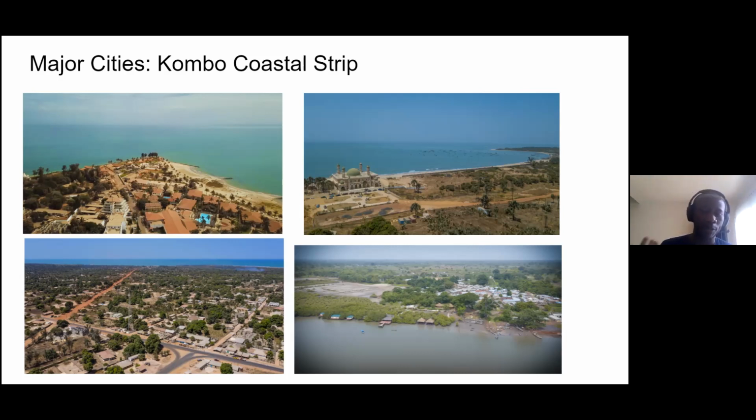But of recent, because of a lot of heavy tourism, the country is actually shifting a lot to a service economy and trying to attract a lot of tourists. There has been a lot of development on the ocean front of late. Hopefully we don't see the worst of climate change over the coming years. But the construction on the ocean front has been pretty concerning of late.